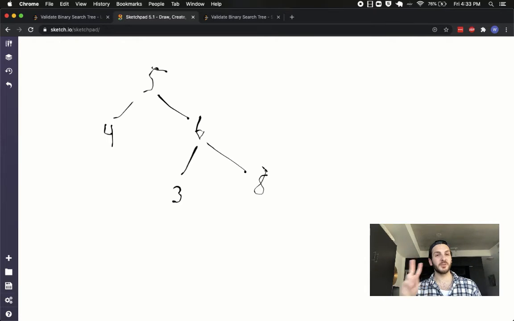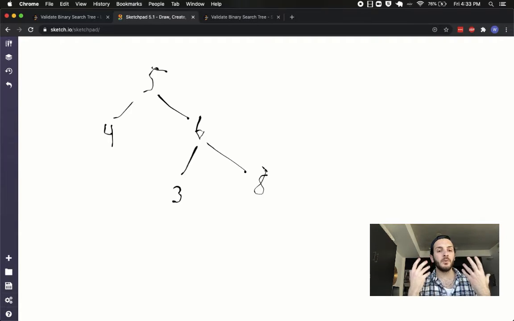We said for recursion, there's always 2 necessary things we need to define. One is the terminal condition, so when do we stop recursing? And the second one is what's the actual recursive relationship. So when do I say, okay, let me take a step deeper, let me call myself again and keep going deeper and deeper.